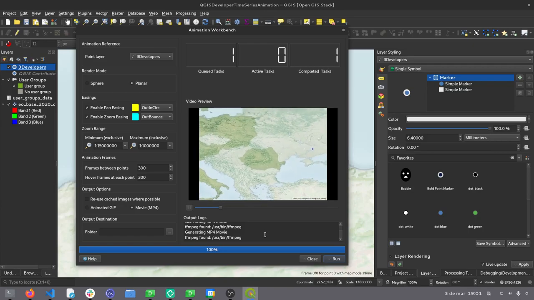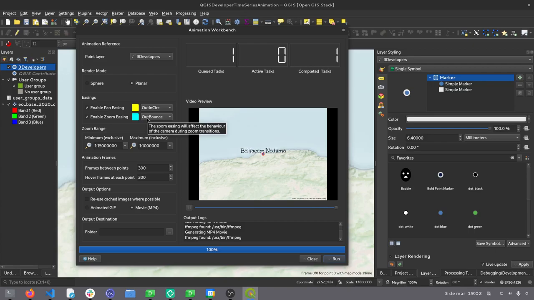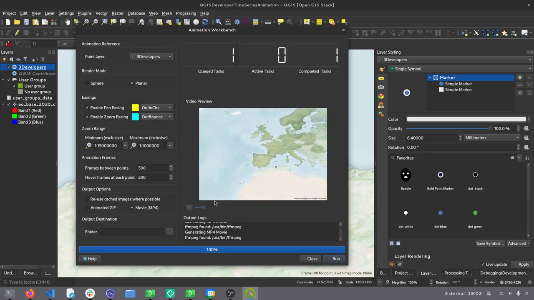You can see the video preview showing now of the actual result here, with some effects that I've got in there to show the kinds of things that we can do, and I'll explain a little bit how we did that in a second. So that's another feature of the plugin, it has this embedded video player so that you can actually see the preview directly. You can also see while it's playing that bounce effect that I chose here, because I've got this out bounce mode enabled. That means that as it's zooming in, it does that sort of bounce effect. If you want to, you can play it again just to have another look.